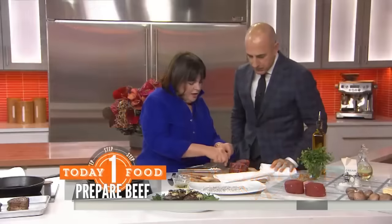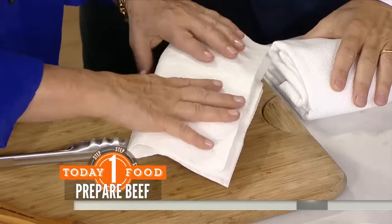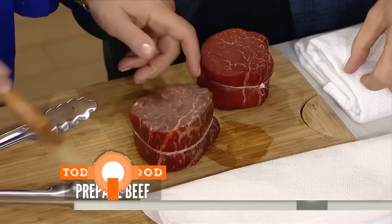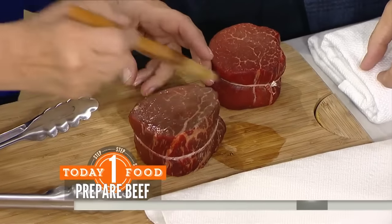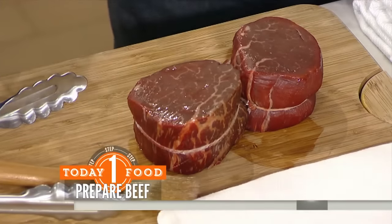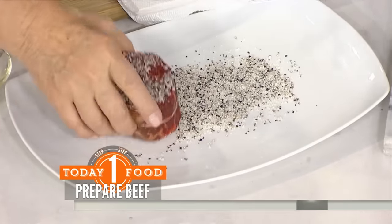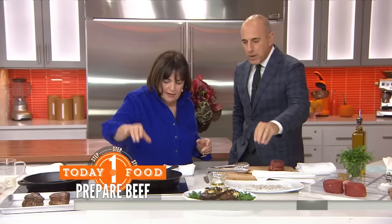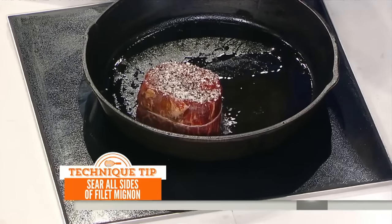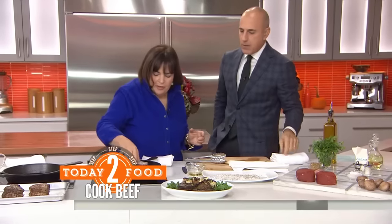So what I do is I take the fillet beef. It's tied so it keeps it an even, compact little package so it cooks evenly. You dry it with a paper towel because you want it dry. And then I brush it with a little oil just like this. I'm doing it the way steakhouses do — you sear it and then you put it in the oven. I have sea salt and black pepper, and just dip it in and then it goes right in the pan. You want to be generous with that because that's what gives you that great crust. I do the top and bottom and it's just fine.